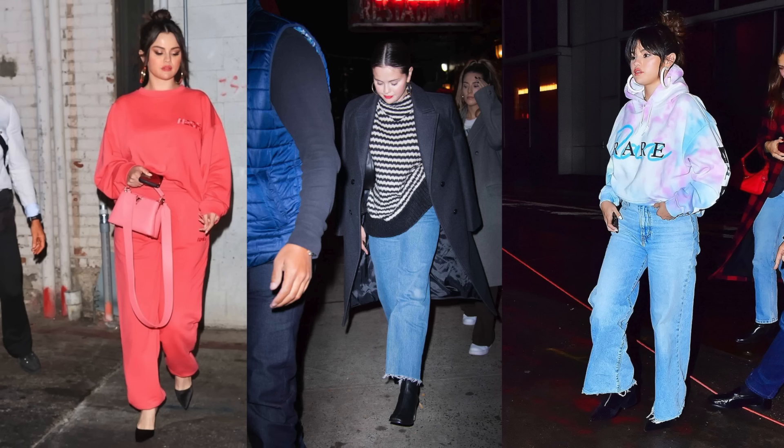Today we're going to talk about layering. What is the biggest problem for theatrical romantics in autumn? Normally it's bulkiness, because oversized is trendy nowadays. They have such a delicate bone structure — almost bird-like bones, as David Kibbe described in his book. You can imagine how easily you can make them look bulky and untidy, and on top of those delicate bones they have some flesh, some softness and roundness.